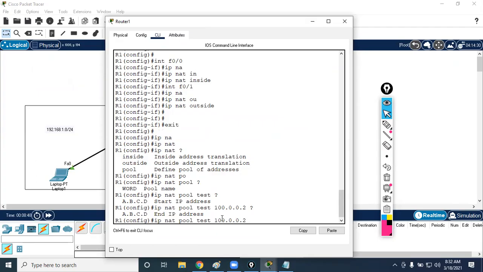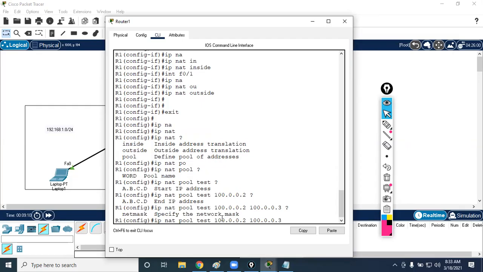Space, question mark, and IP address. It means here I have to assign the pool in sequence, like 1, 2, 3, 4, 5, 6. I can't define particular ones, like I have IP address .10 and one IP address .15. So this is the disadvantage of dynamic NAT. We are not using dynamic NAT in real time, just for the course purpose.